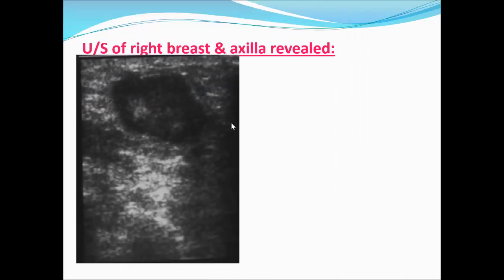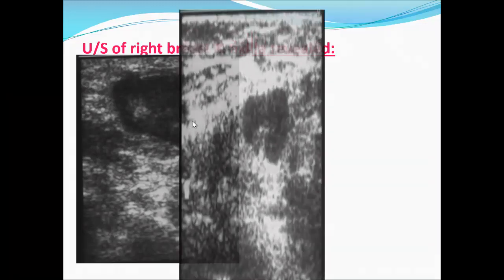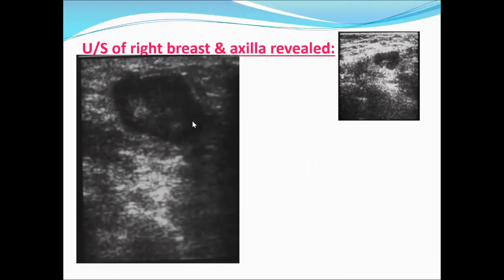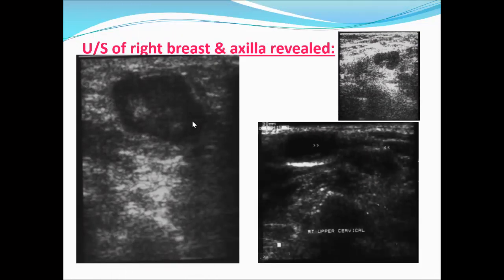And here is the ultrasound with fatty content in the hilum, and this is a malignant lymph node. And as we said before, the lymph nodes may be secondary from a breast lesion, or it may be primary lymph nodal disease like lymphoma. So this was a case of lymphoma, and the patient has other lymph nodes affected in the cervical region, many lymph nodes. When you find isolated lymph nodes in the axilla, you must go up to the neck and supraclavicular region in order to detect other lymph nodes in the area.